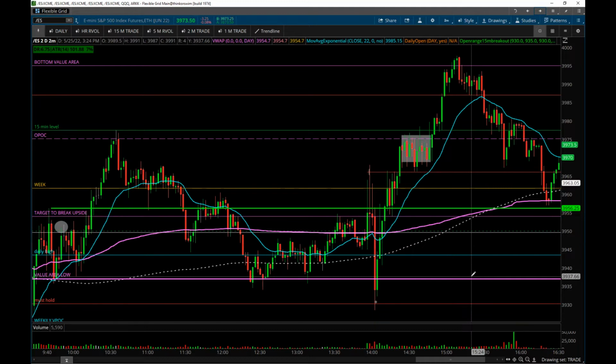And you've got to remember, futures, and especially the market, the ES, it's an auction market. So they're constantly testing for value, trying to find fair value. When you have a news event, they're going to test for fair value to the upside. They're going to test for fair value to the downside. They're trying to find where the buyers are, where the sellers are, and where that equilibrium is truly going to be.